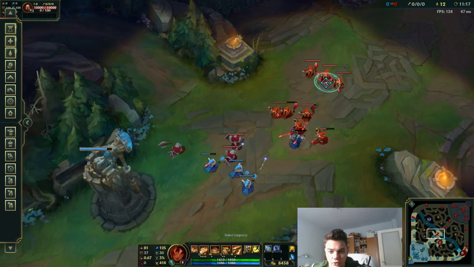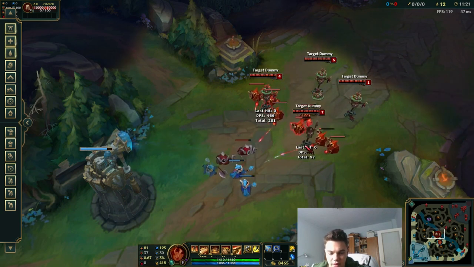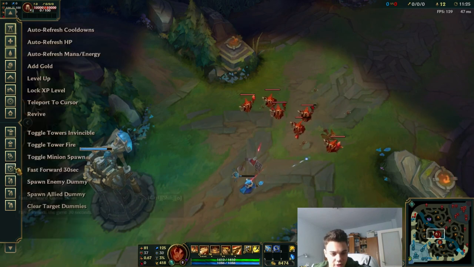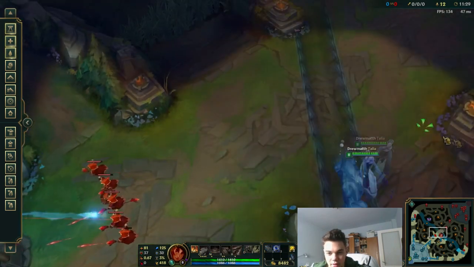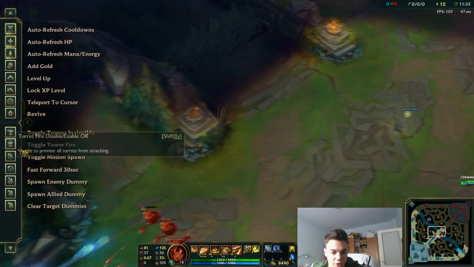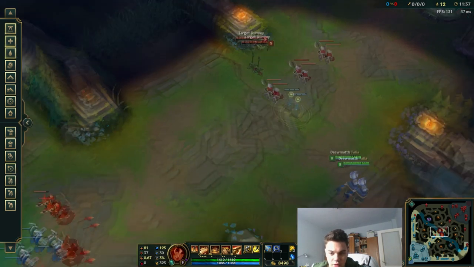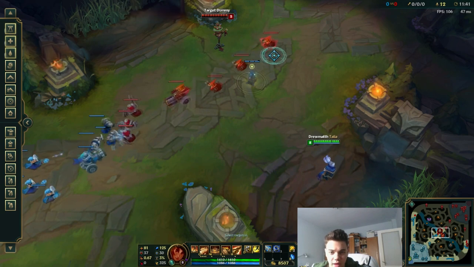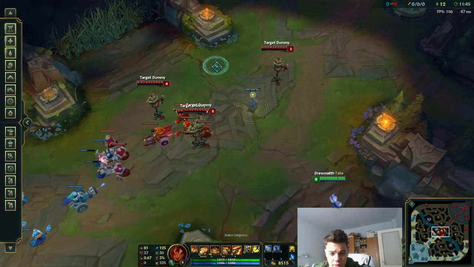Now I'm going to make 4 dummies like this. I don't want to get in the tower. Let me clear it. I'm just going to ward here, actually. I'm going to put the ward here and pretend this is the battlefield, okay? Now, spawn enemy dummy. I want one here, one here. Usually they will have 5 people, but we have only 4 dummies, I don't know why. See?